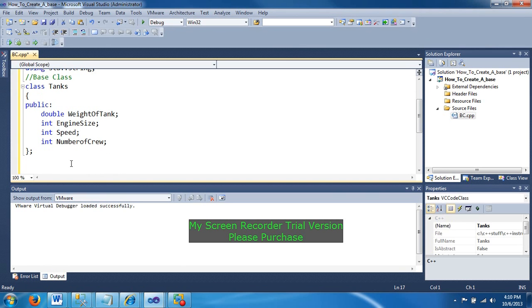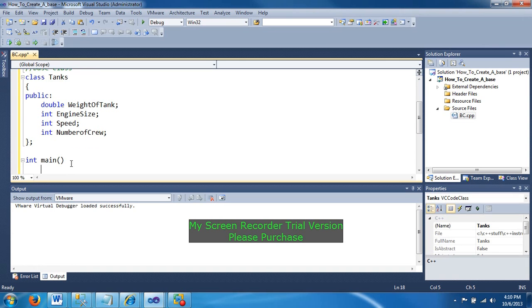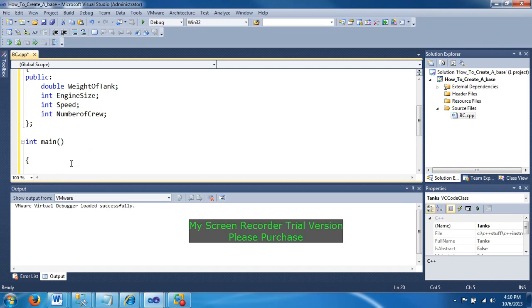Now our next step is going to be to declare our main function. And here, the first thing we have to do is declare an object of the tank.